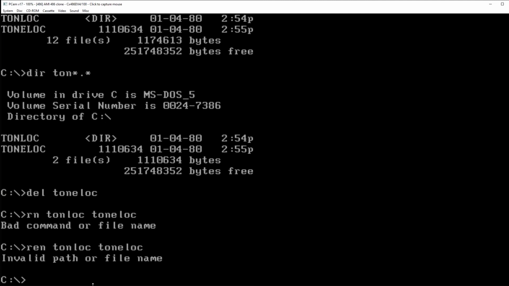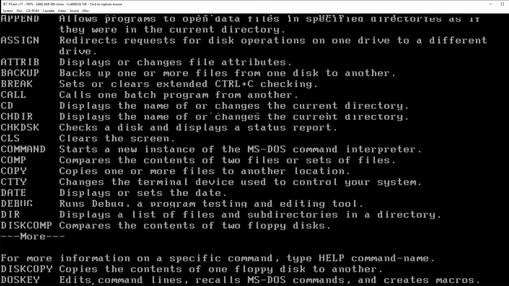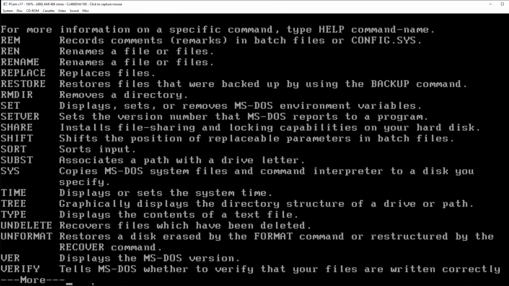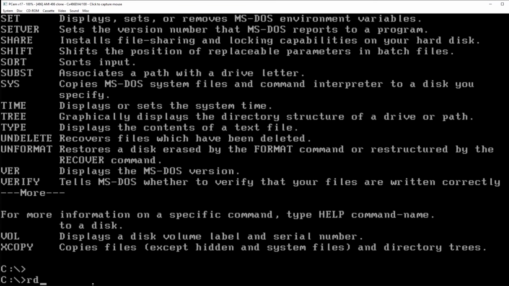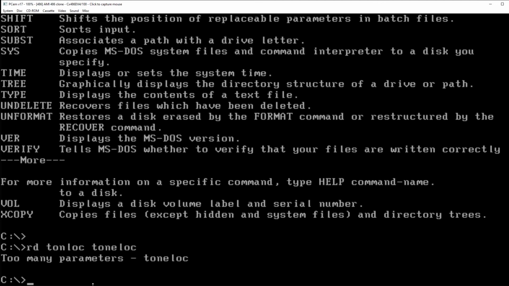How do I not remember the rename command? RD. Oh, RD is remove directory. You know what? We're going to just leave it there. Feel foolish now.